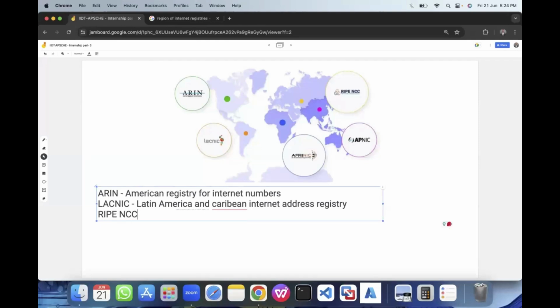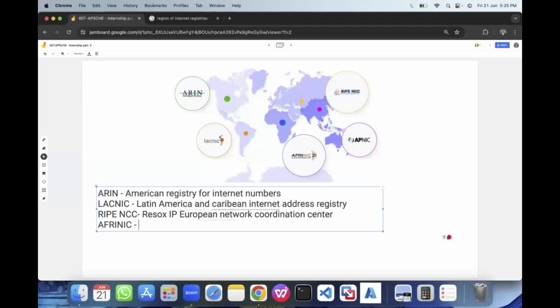Now we got RIPE NCC, which stands for Réseaux IP Européens Network Coordination Centre. Next, we got AFRINIC.